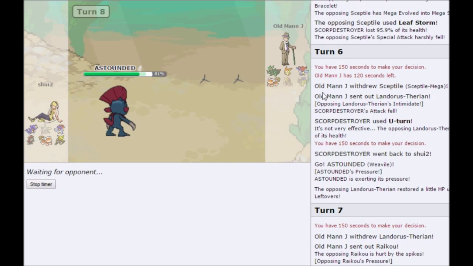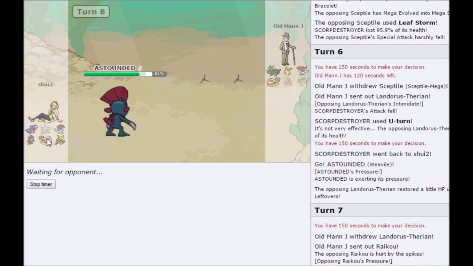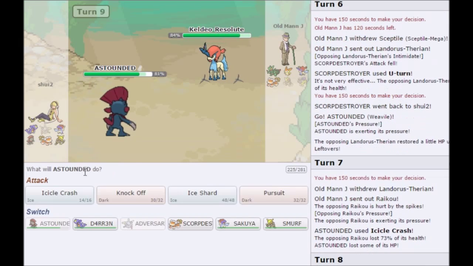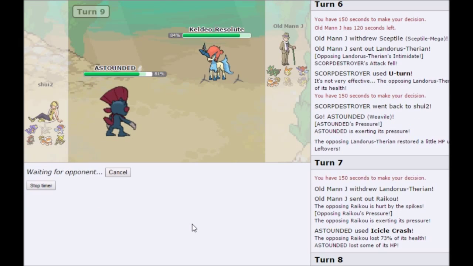which I don't have a switch for. And I think I'm going to bring out my Choice Scarf Landorus on that. If he tries to go for a sub, I can break that. And I don't feel Landorus doing much, although it's a switch for Victini, but my Garchomp already walls that pretty nicely, I think. And also Sceptile will be cleaning up the game later.